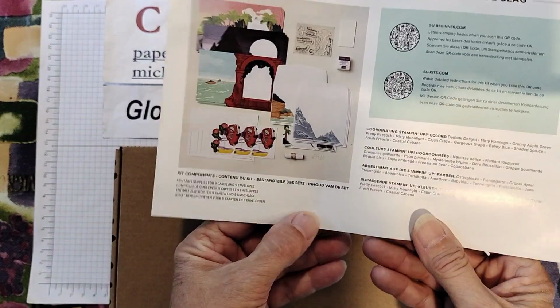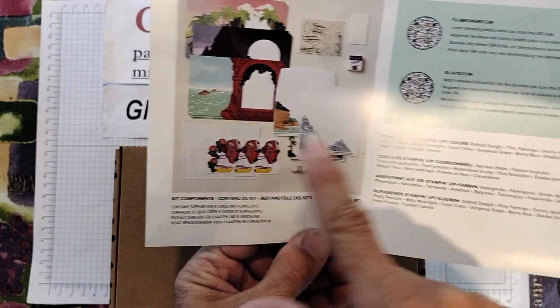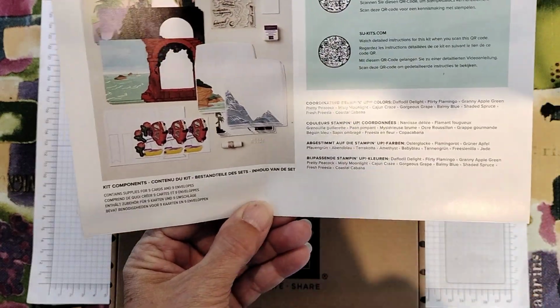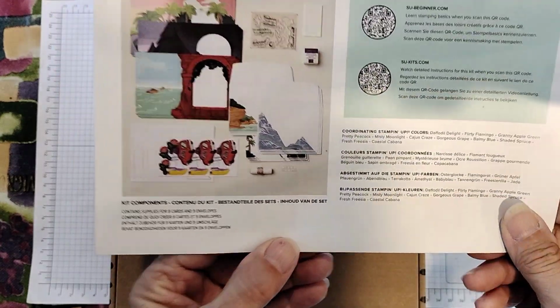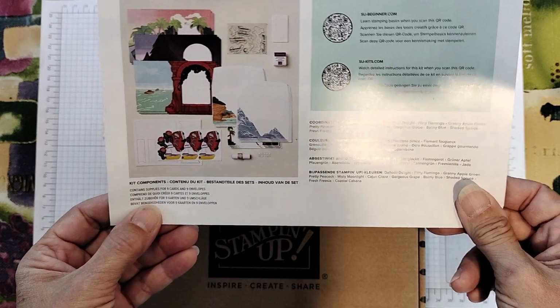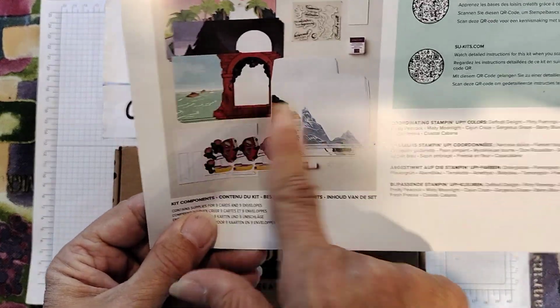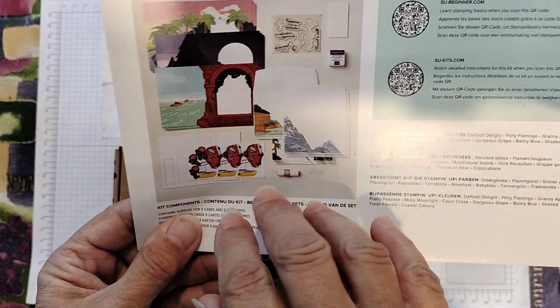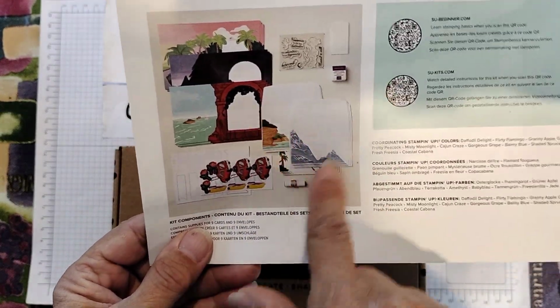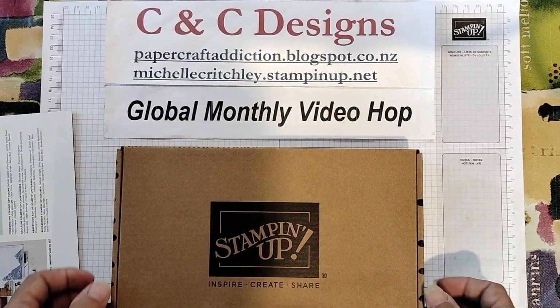It also shows everything in the kit, and it tells you what extras you need and what colors it coordinates with. So if you want to make some different types of coordinating cards or paper crafts with it. The really nice thing with this, they all come with envelopes. If you buy a kit that has cards, it comes with envelopes, but these are beautifully decorated envelopes. So I'll just quickly show you what's in the kit.